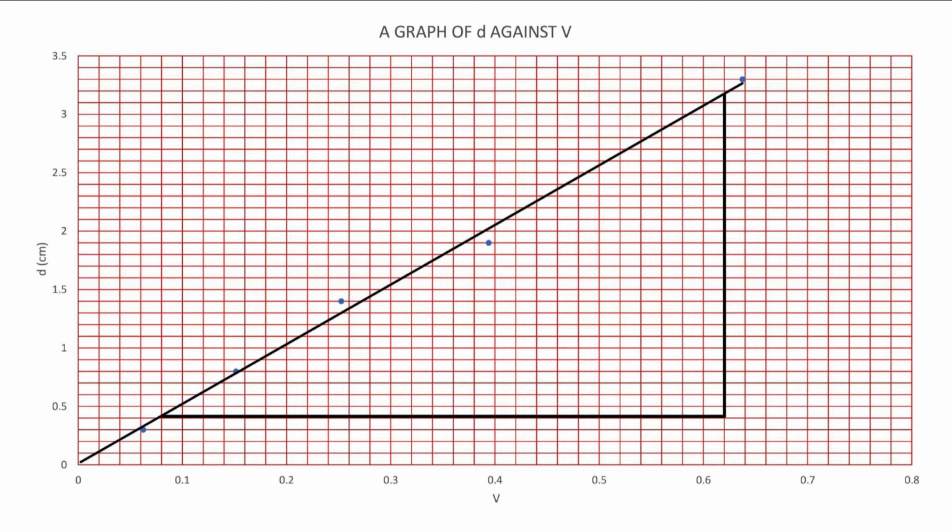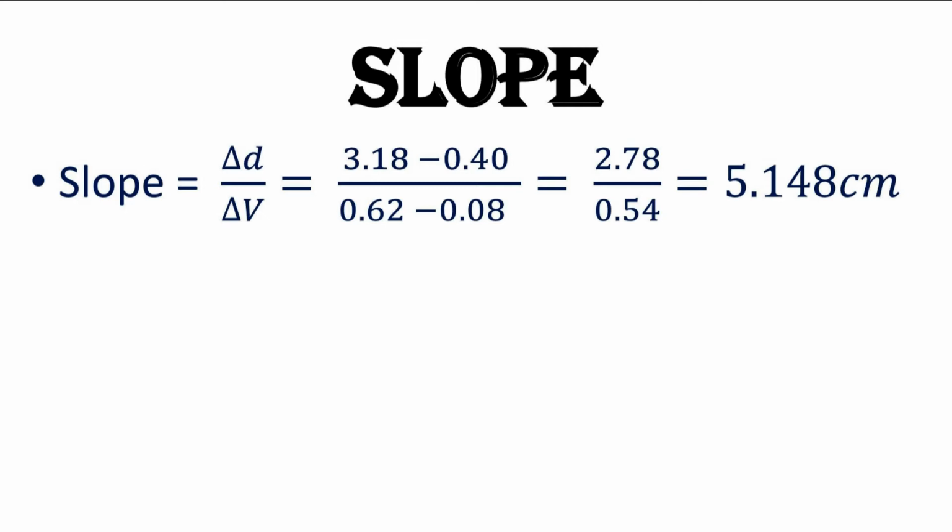The trend line is also drawn to get the line of best fit, which you can see there, and then the slope line is also drawn to form a large triangle. So with this, we are asked to find the slope. The slope would simply be the change in D, which we deduced during the experiment, against the change in V. By the time we had taken our upper and lower values for both and computed, our value gave us 5.148 centimeters. It is at this point that I'll now let you know the practical aim of this experiment.